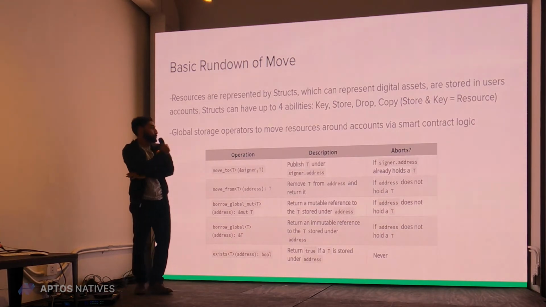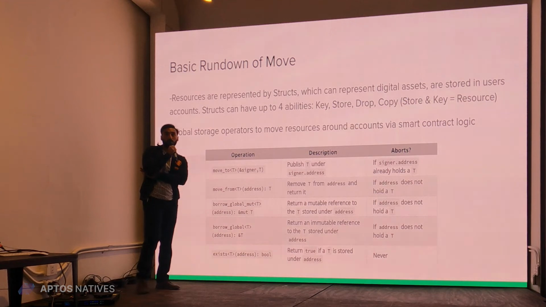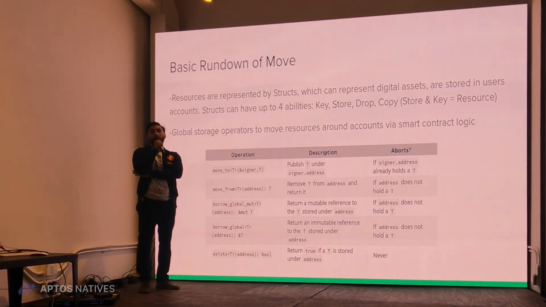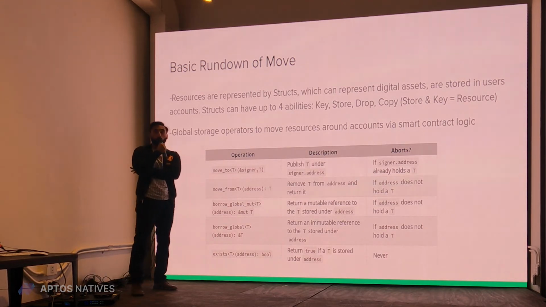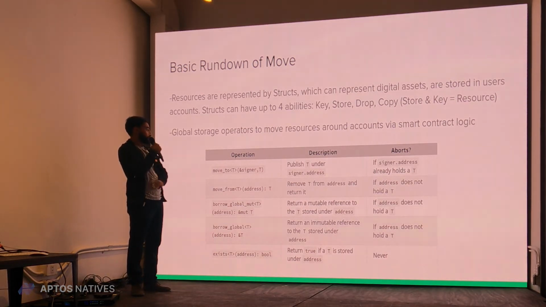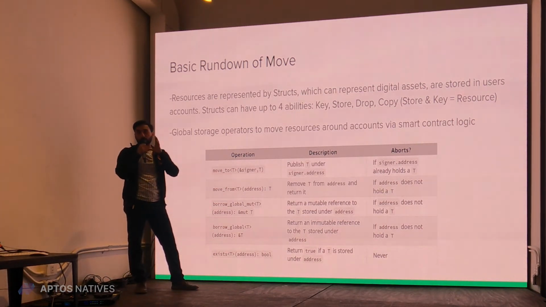Move uses the Rust ownership system, or parts of it. I don't know how familiar you are with the Rust ownership system, but essentially, if a function takes ownership of a variable, that variable is no longer in scope. So with these global storage operators, for example, you want to operate on the variable itself because we want that to be owned at this particular location.